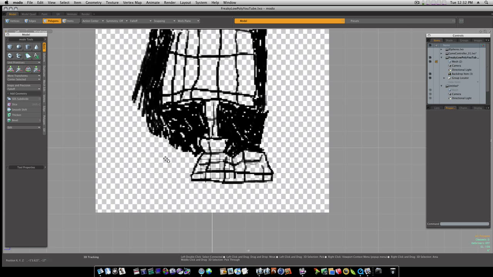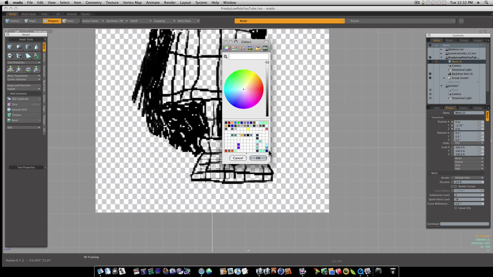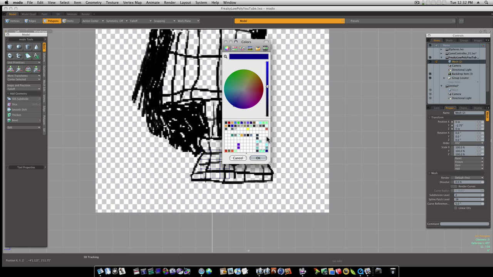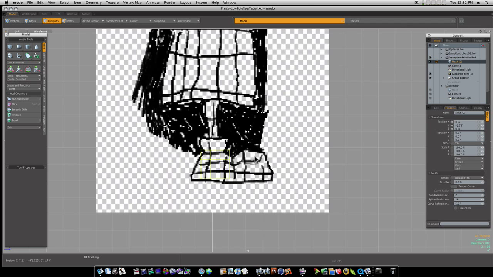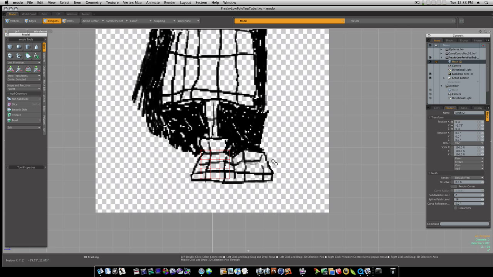And I think I'm going to change my wireframe color. I don't like it being black. That's a little better there. Actually, I'll change it to yellow so you guys can see it. I usually work with blue, but it being on YouTube, it might be a little easier to see. Would it be easier with yellow? Maybe a reddish orange? That might be easier for you guys to see. So let's go to our vert mode.